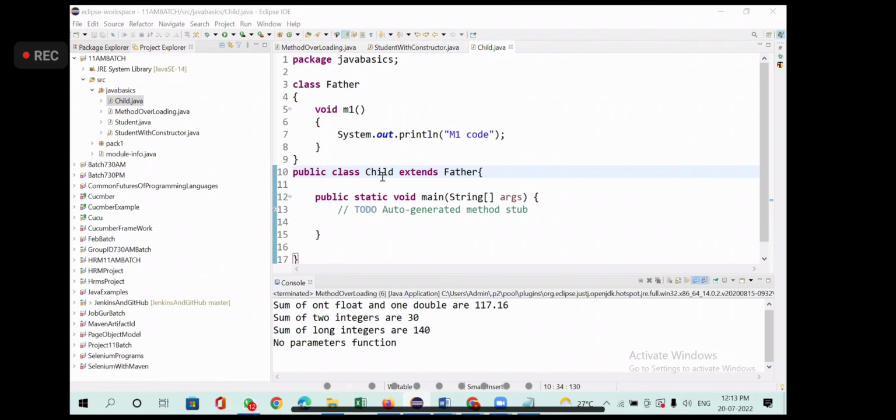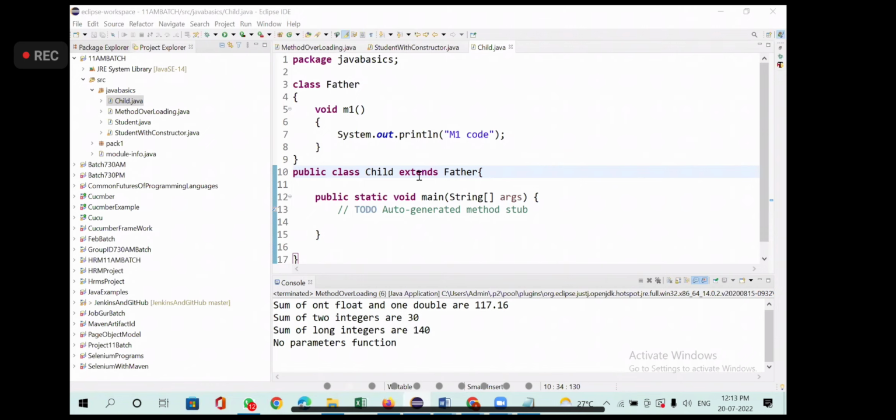Now, class child is extending the father. It means child will get the properties from the father. It means method 1 will be allowable for the child class also. Why is it allowable?